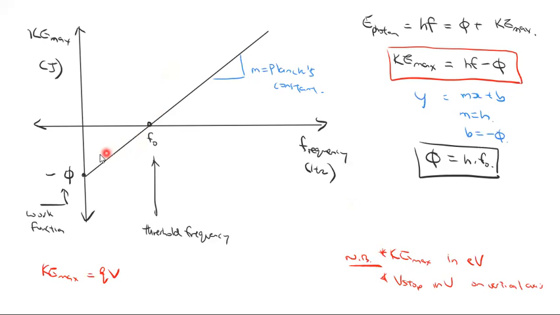All right. Now, the other thing you'll need to note is what happens if you use a different metal. If you have a different metal, nothing changes at all, except that you have a different work function, because it takes a different amount of energy to escape from that metal. So just shift this up or down accordingly. If that's one metal, then the next metal would look like this, right?